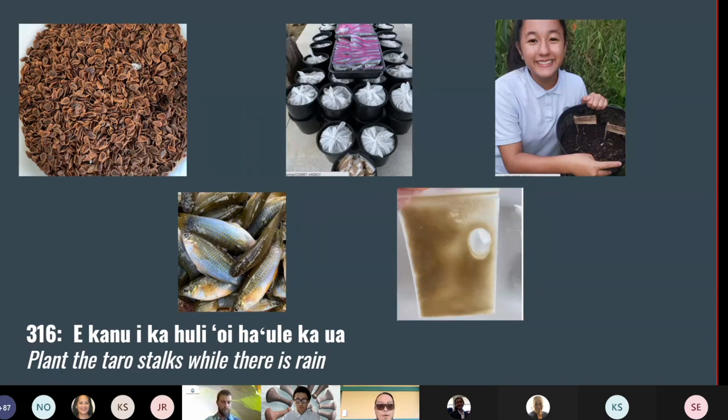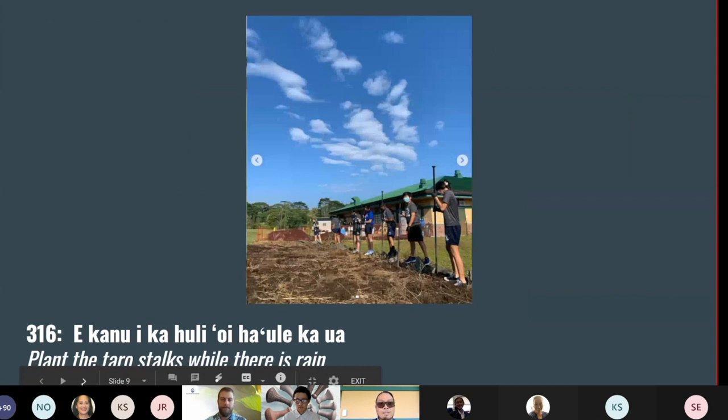One kind of cool thing though, we had some math students head on over to the fish pond, Kumu'ola, and we caught invasive mollies and made fish fertilizer. That's our molly pops in the bag, not for human consumption, but that was to help supplement their soil. And then when students started coming onto campus, we were able to definitely get into the aina way more.